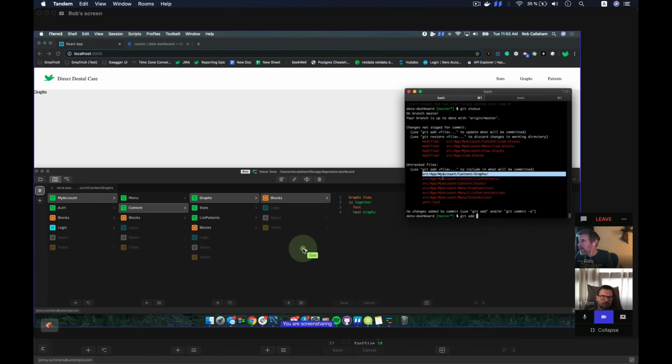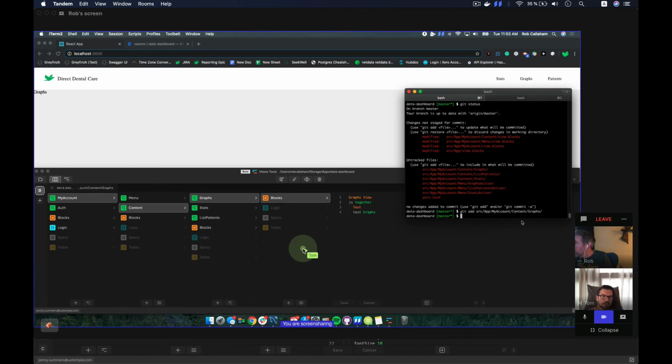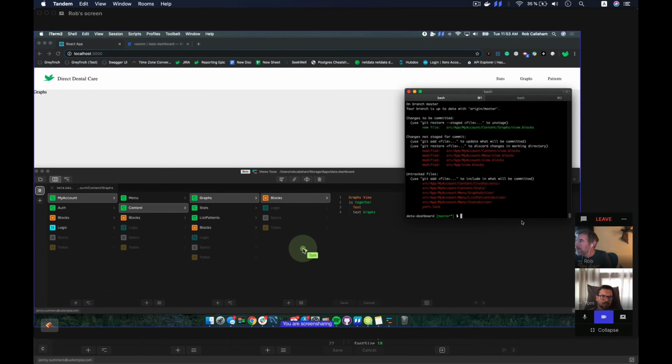Maybe it didn't copy. Paste. Yeah, there you go. Now you've added it. Now if you go git status again, you see the one is green already on the top. So that one's already added. Git will be like, okay, that's fine.